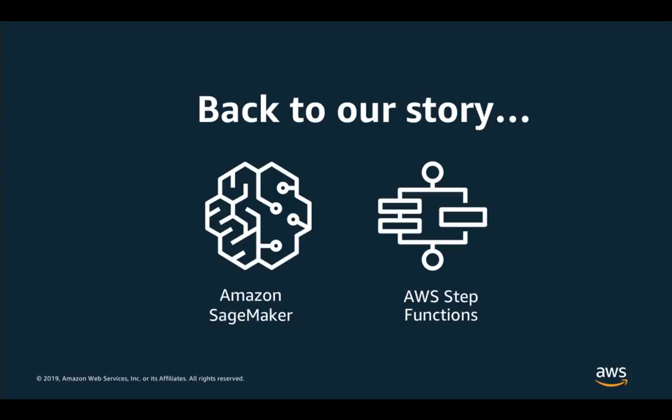So in a nutshell, this is how Cox Automotive is getting the best of both worlds, so to speak. They get automation for the steps that are safe to automate, and they get a human in the loop for the one step that they really want to make bulletproof, and they need a human eye to look at this model and decide if the model is fine or not. And you can integrate those automated steps and those manual steps in the same workflow. Okay, and it's very little code.